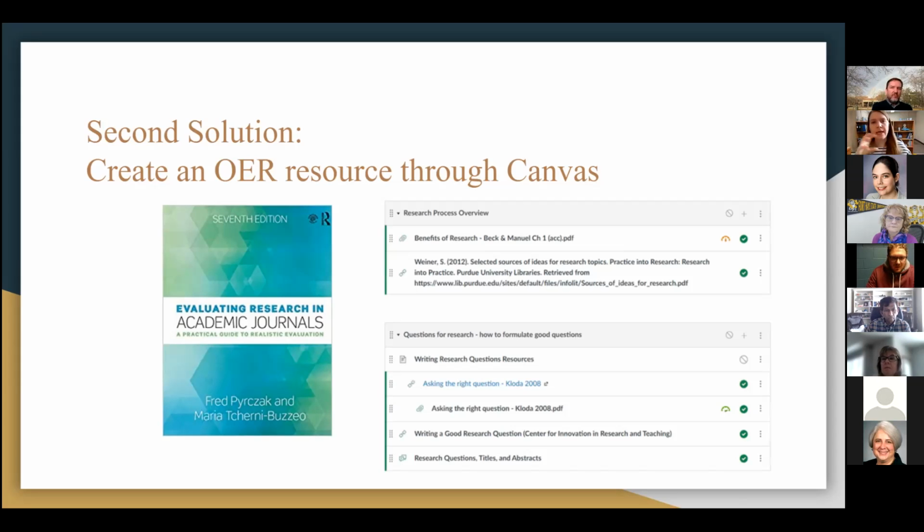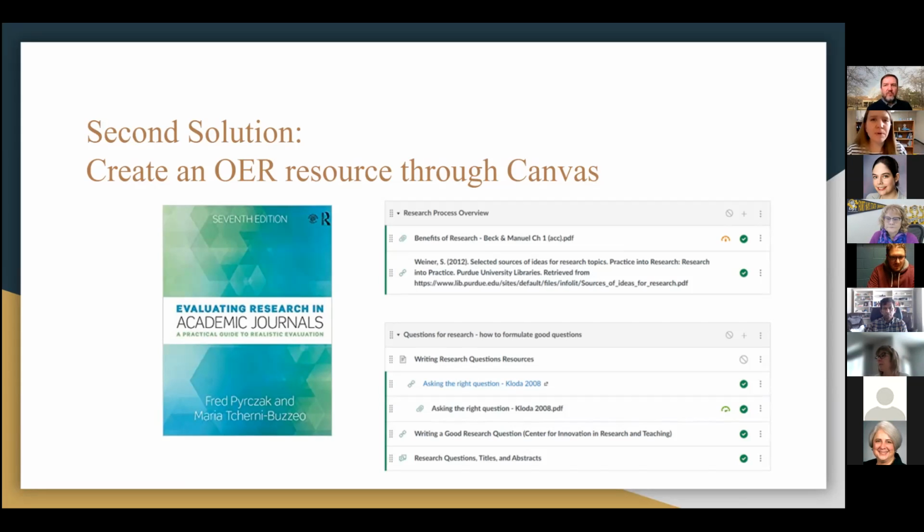And then what was really nice about having that in the Canvas shell is that we could take those materials and easily drop them into our 810 classes, and then add other instructors who are teaching 810 to the Canvas and allow them to just easily drop materials into their course. So it wasn't that we were asking students, go and access this separate other Canvas site. No, the OER materials were directly integrated in their own class.